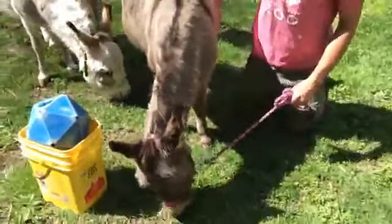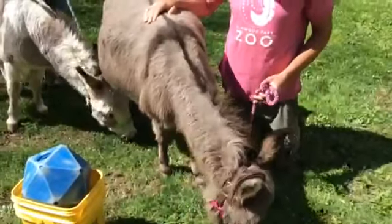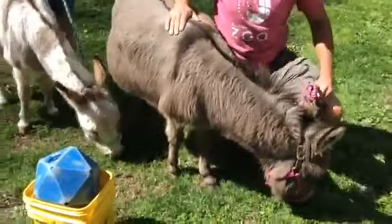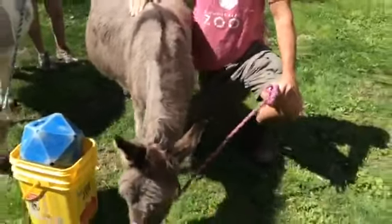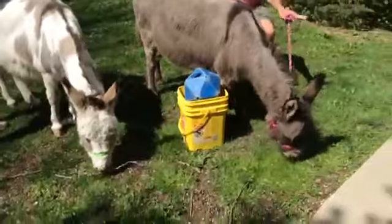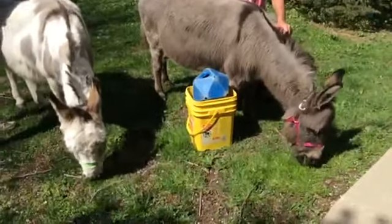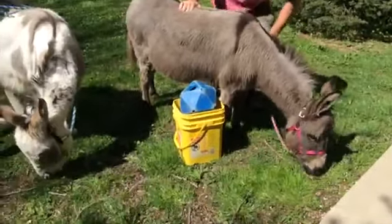So the hee-haw sound is also known as braying. Normally they recognize me because I'm the guy who feeds them a lot in the mornings and evenings. So if they see me from across the zoo, they'll make those sounds just to get my attention. It's normally like, hey, look over here, don't forget to feed me today, which we would never forget to do. But in their miniature donkey minds, they think that if they don't yell, they might not get fed. So it's definitely an attention getter.